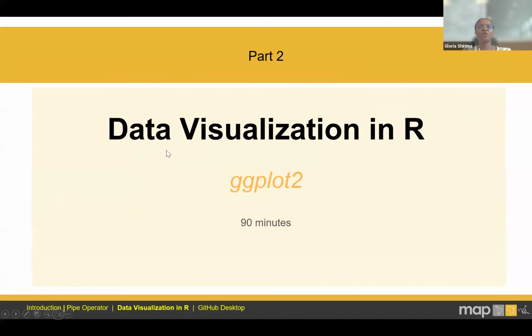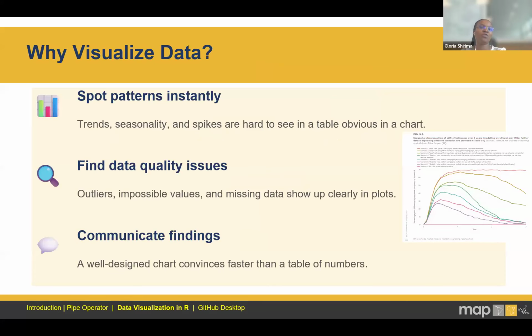Okay, so from what Praise was saying, we will go straight to data visualization, and it is in one of the packages called ggplot. But also tidyverse works well with data visualization using ggplot because it is within the package. So we're going to take about 80 to 90 minutes to do that, and we can all ask ourselves, why do we need to visualize data?